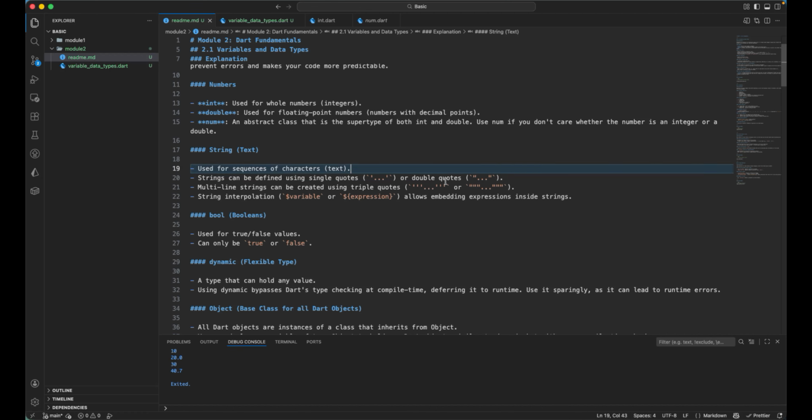However, there are certain differences between the single quote and double quote. Later we'll see the differences. And we also have multi-line strings that can be created using a triple quote. So using a single triple quote or a double triple quote, you can create a multi-line string.